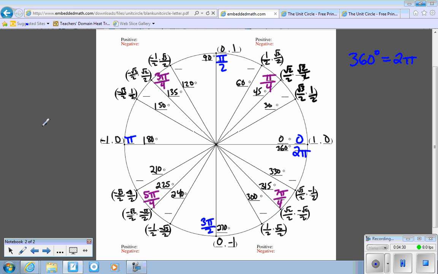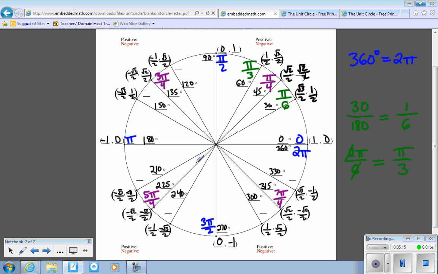So now let's fill in the last bit. If we think about 30 degrees, 180 degrees is pi. If you took the fraction 30 over 180, that reduces to 1/6. In other words, 30 goes in 6 times. So this is going to be pi over 6. So counting by intervals of pi over 6, here's 30 degrees, the next one would be 60 degrees, 1 pi over 6, 2 pi over 6, but the 2 is going to cancel, and we get pi over 3. So 60 degrees is equivalent to pi over 3, or 2 pi over 6.